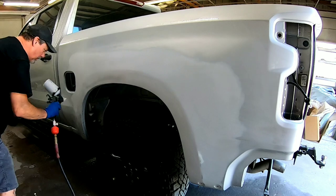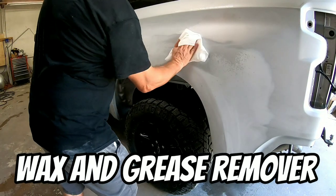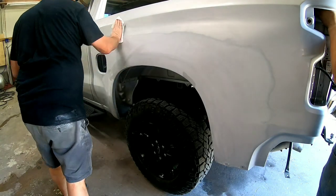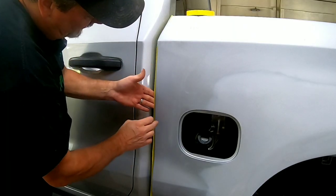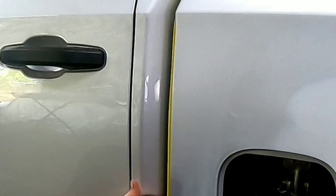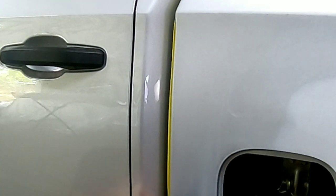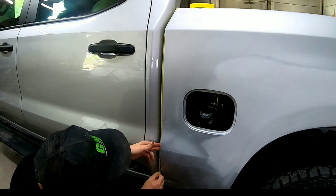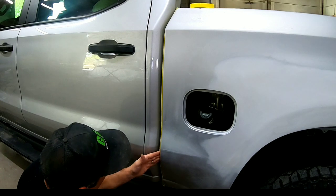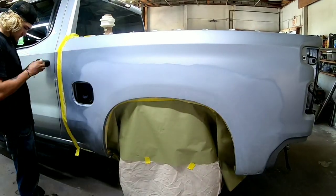There were a few areas where I broke through the primer, so I'm going to spot those in with a little primer and do a light scuff on them just before we paint. Then I'll wash it down one more time — this helps evaporate any moisture and gets it clean and ready for paint. Now we're ready to mask off this truck. The first thing I like to do are the edges or the jams. I'm going to back-tape this edge of the bedside — take a piece of three-quarter-inch tape, fold it in half so it exposes adhesive on one side and none on the other, and lay that edge right along the body line. That allows clear coat to blow under there just a little bit so it doesn't create a hard edge of clear. Let's finish masking off this truck and then I'll give you some tips on spraying metallic silver and how to lay clear like glass.